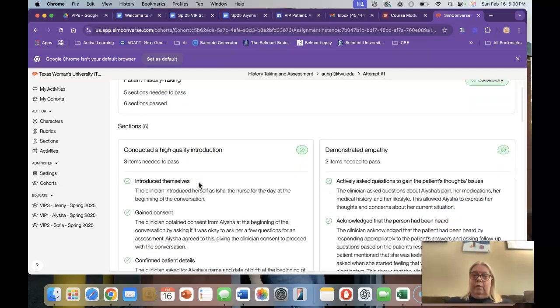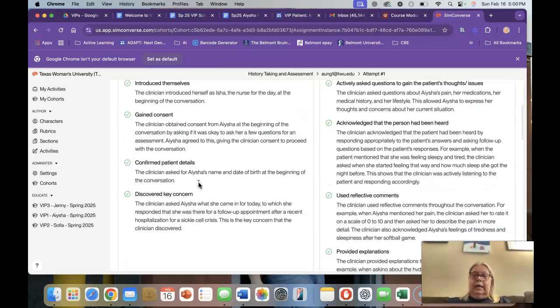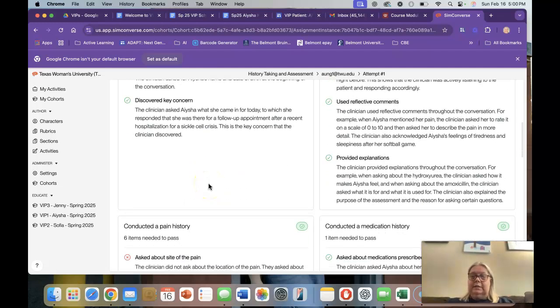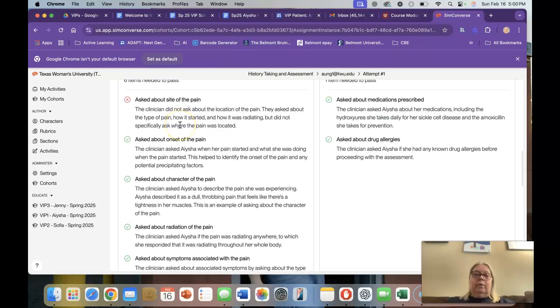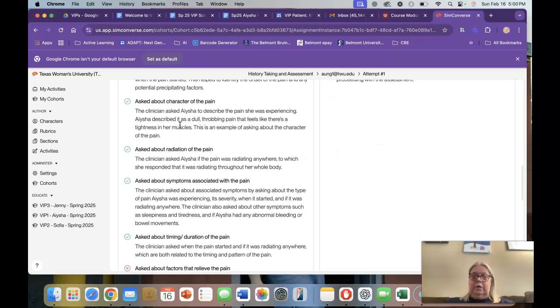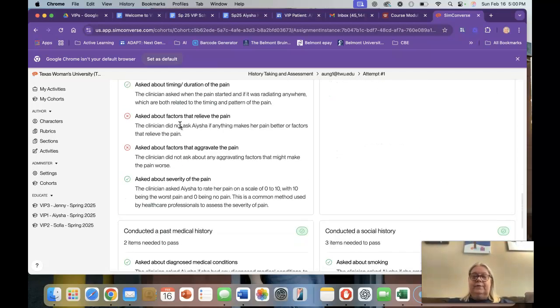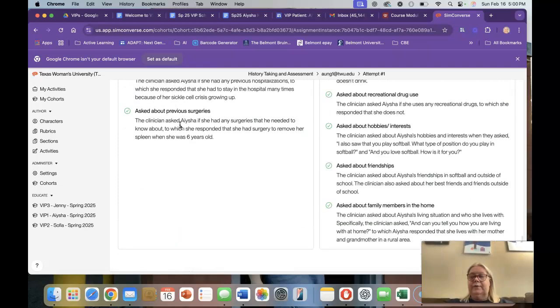But what we're really looking at is these green checks. If you see any red checks, we're deducting 5 points for each, so that would be minus 5 out of 100. So 5, 10, 15. She's missed 15 points.